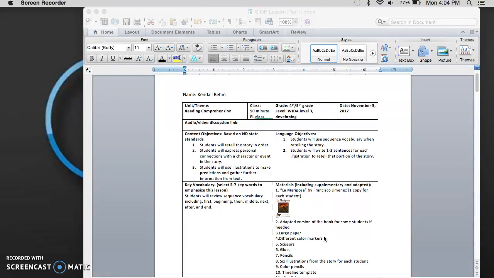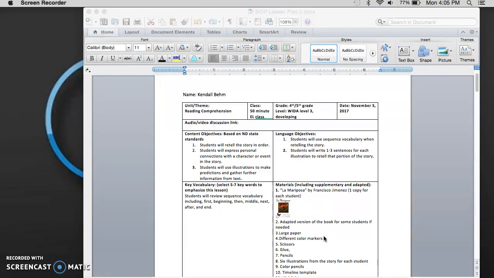But I just really wanted to keep incorporating some visuals into the lesson because I just think that it's really important, and especially because the illustrations in this story are really, really colorful, and I think they can reflect a lot of the emotions. And another one of the skills that the students will be working on is using the illustrations to gather other information from the story. And these were based on the North Dakota State Standards in reading comprehension.